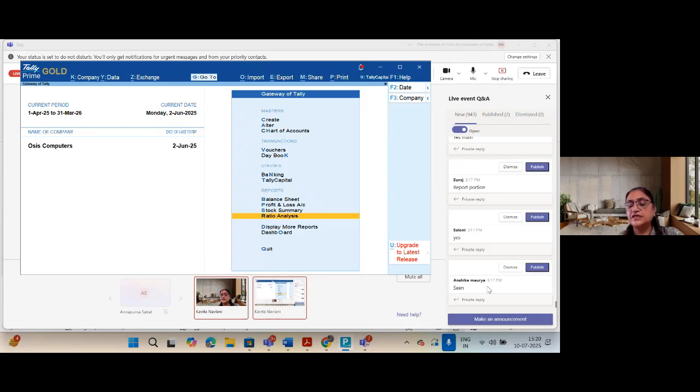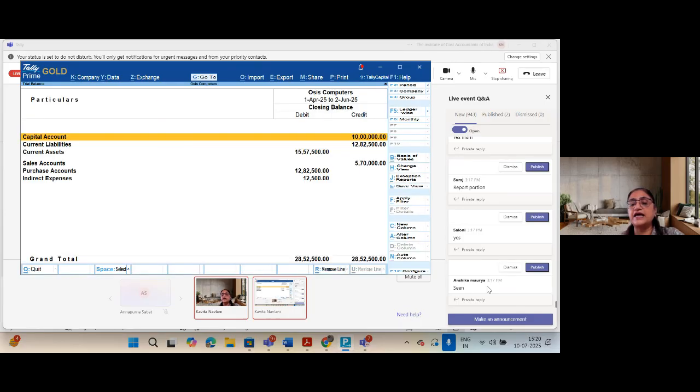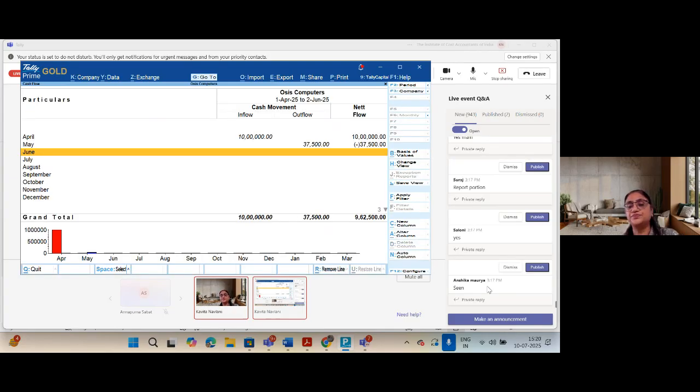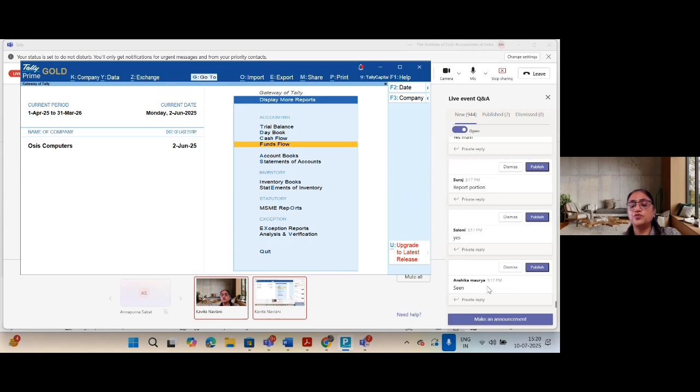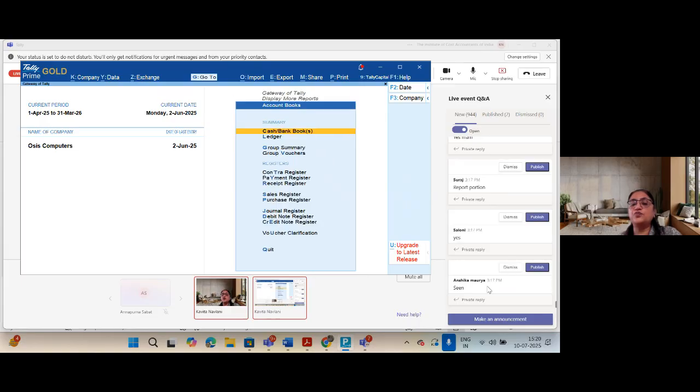Then display more reports. I told you about the trial balance, pay book, then there is cash flow, 1st April to 2nd June. Then fund flow. And then account books.